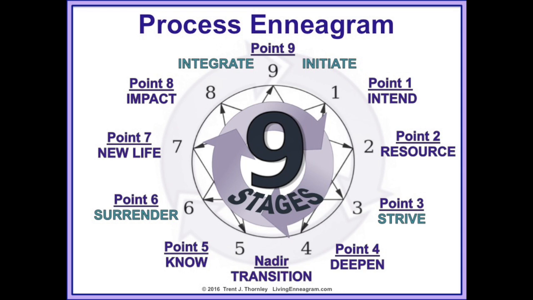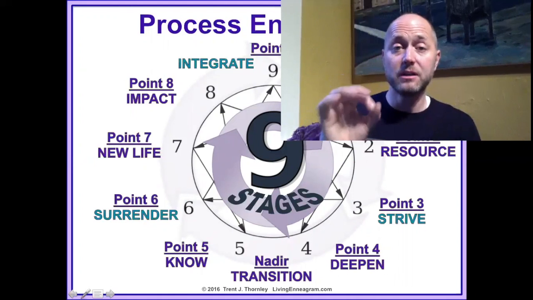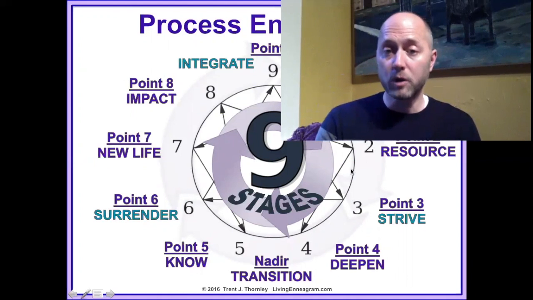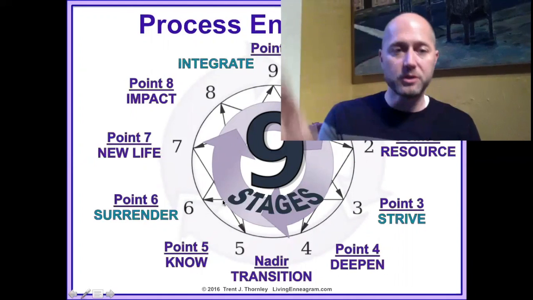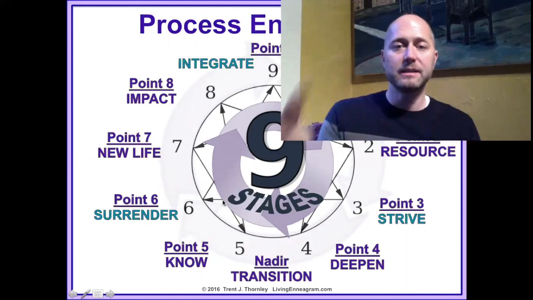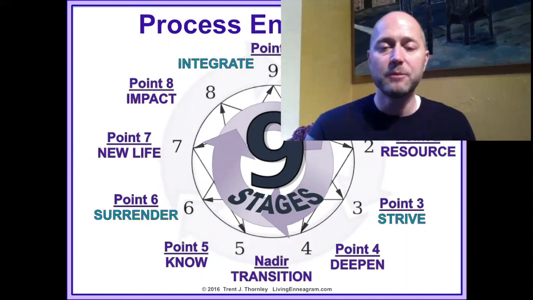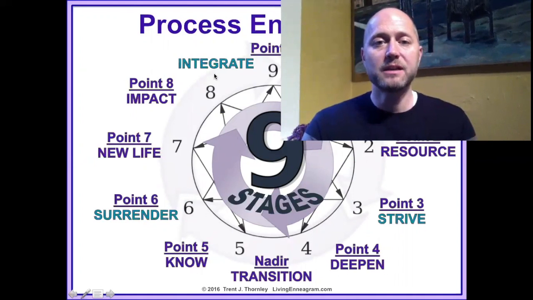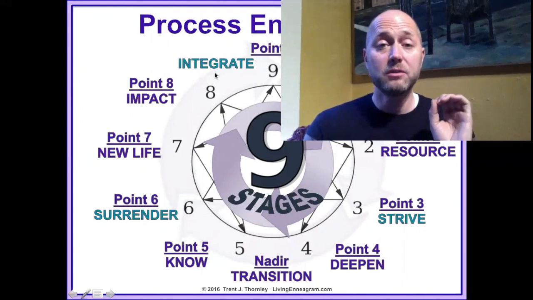So the process Enneagram, here are my names for the different points. Just kind of outlining it generally. Remember that the process Enneagram relates to 9 stages in the universal process, meaning we are all moving through these stages. All the personality types are moving through all 9 steps, no matter what personality type you are in the personality Enneagram. And so this process is universal.